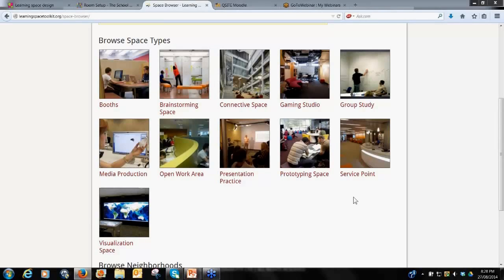So in this case here, what they have done is they've indicated the different types of spaces that they have and the functions of those spaces. And they have, I think it's about five or six areas that they refer to. There's areas where they consider that it's necessary for the students to focus. So in this case, there's brainstorming areas where students can capture all the things that they want to put down to make sure that they don't lose that information.